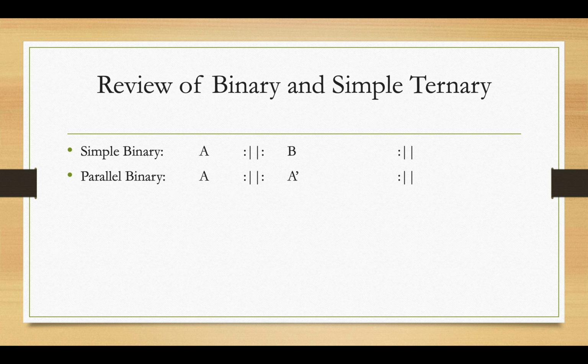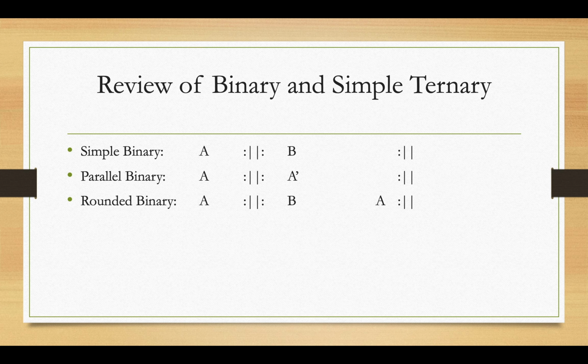A subtype of simple binary called parallel binary has similar thematic content in the first and the second halves, but the second half has a very different harmonic structure and it might rework many of the motives that were first introduced in the first A section. Hence, the second half of this binary form I've represented with the A prime, showing that there's been some sort of alteration in comparison to the first part.